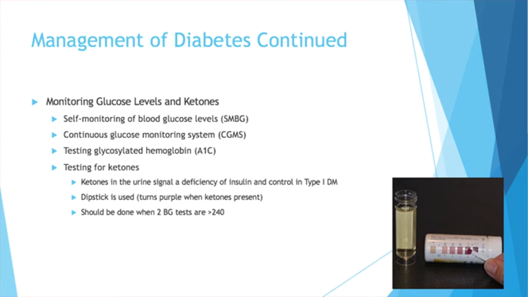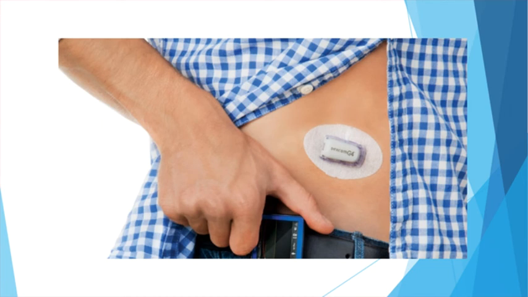And then the next slide here is just that picture of the continuous glucose monitoring system. So you can see this one's wireless. Let me show you. All right, so here is where the sensor is placed subcutaneously into the abdomen, and you can see his monitor here in his pocket.